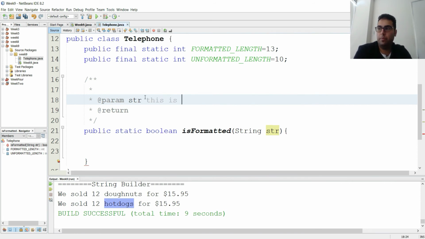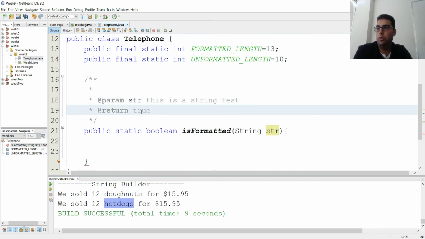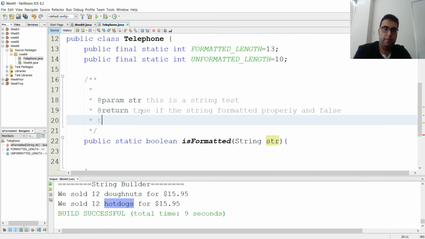So this is the string test, and it returns true when the string is formatted properly, and false when it is not. Right, that's what it does.